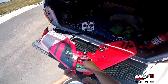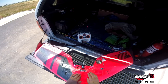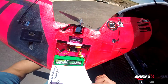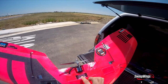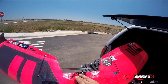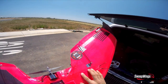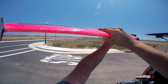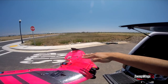Running the CL Racing OSD PDB Gecko 85 amp ESC with an 8 amp BEC. We are pushing 60, 65 amps, 70 amps at most with this motor. The prop is a 9x4.5 prop on a 1400 kV motor. And everything else, the electronics, servos, TBS Crossfire, VTX. Elevons about 3/8 up, plus or minus, and it just depends on your payload, obviously. Heavier battery, you can adjust it. Lighter battery, you can adjust the Elevons, and that'll give you the play.